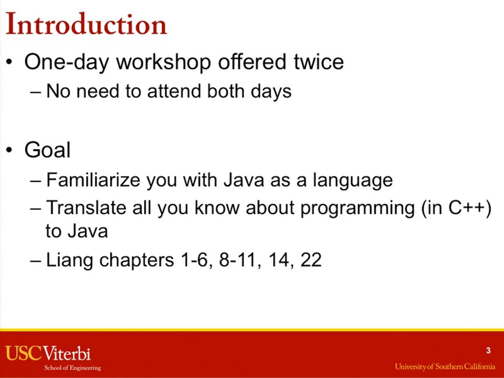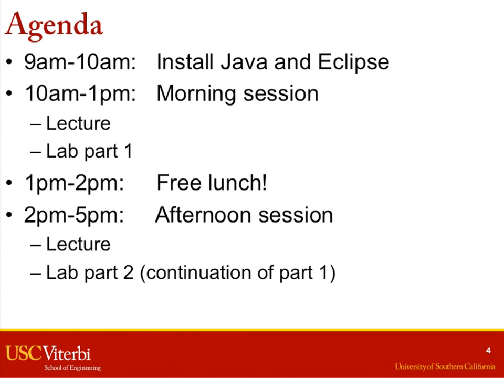So it's just a one-day workshop. We're just familiarizing you with the Java programming language because you already have C++ under your belt, and they're expecting you to just pick up and know how to program in Java. So we're just bridging you from C++ to Java, telling you what's similar and different so you can program in Java. The book, so we have the book here that you're going to be using for 201. In this workshop, we're covering chapters 1 through 6, 8 through 11, 14, and 22. Chapter 7 is just multi-dimensional arrays, so that's why we're not covering it, because if you know arrays, you can do multi-dimensional arrays. So there you go.